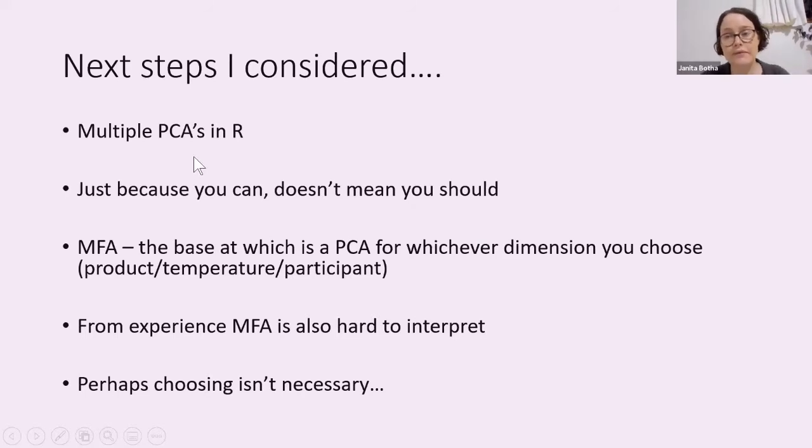So what I was thinking was, firstly, doing multiple PCAs. For example, splitting the data first by doing one PCA per consumer, or one PCA per product, or one PCA per temperature. I also considered doing multiple factor analysis, which essentially uses that process of doing a whole bunch of PCAs and putting that in one model. But here, you also have to make the choice of what you're going to use as your base. And this is where this relates to the chapter at hand, because this is a tuning parameter, and this is also a parameter for overfitting.